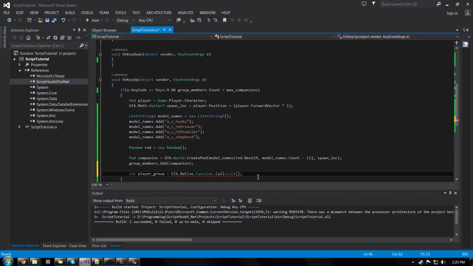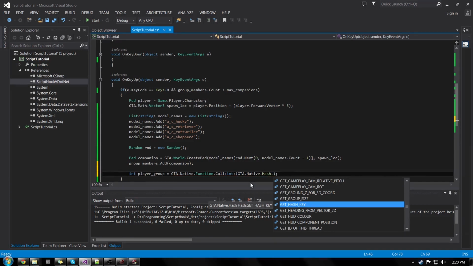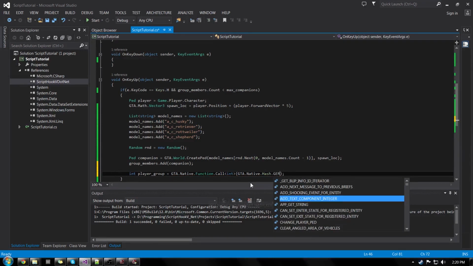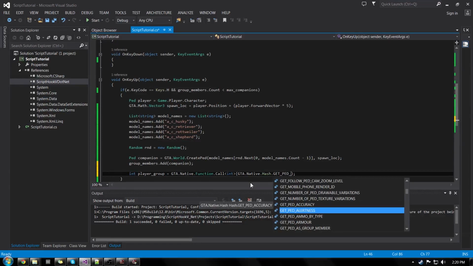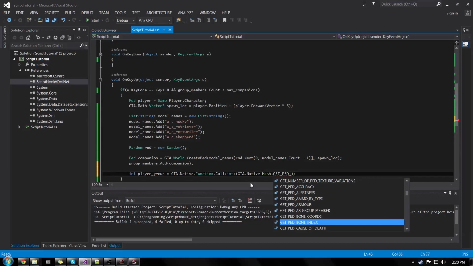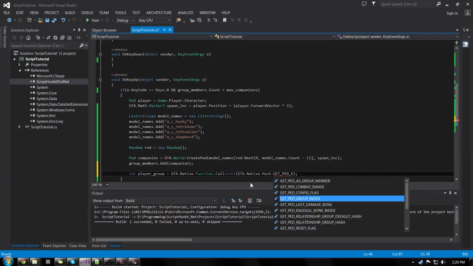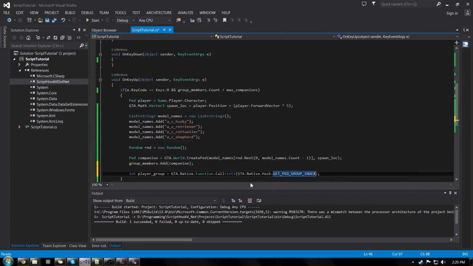And what we're going to do now is inside of our parentheses, we're going to do gta.native.hash dot, and what we want is get ped group index, comma, and now this is just the function, like I said before, that we looked at.